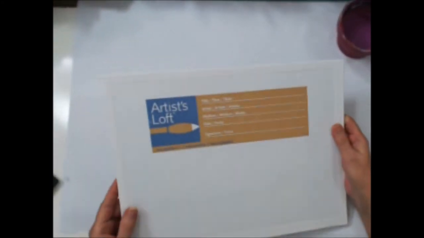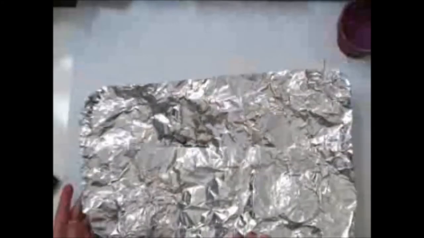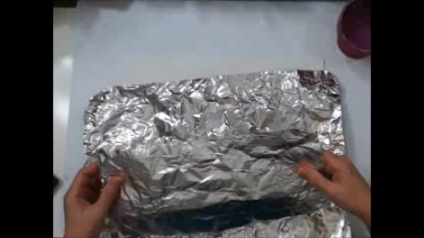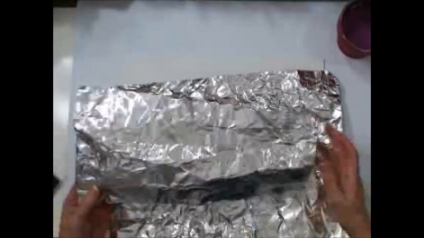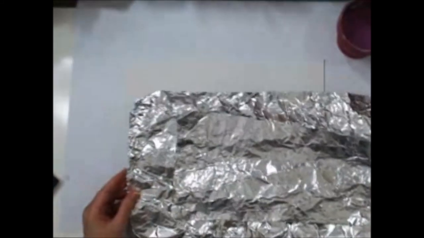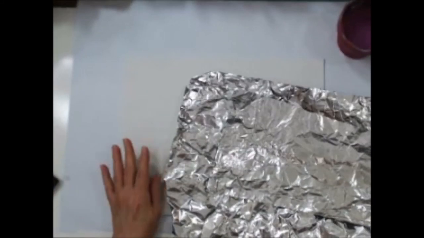Hi everyone, Barbara Rankin here today with another video tutorial. Today I'm going to use an 11 by 14 inch canvas panel, and I'm going to be playing with some heavy duty aluminum foil. Being wrinkled is good, so I'm actually going to wrinkle it up and unfold it and apply it to the canvas. So let's get started.